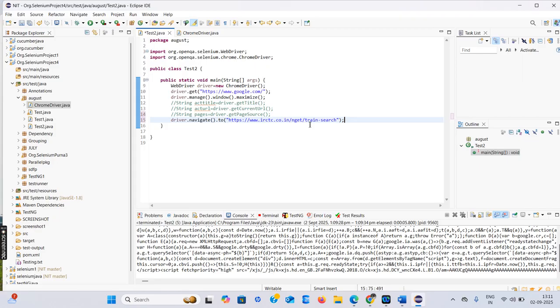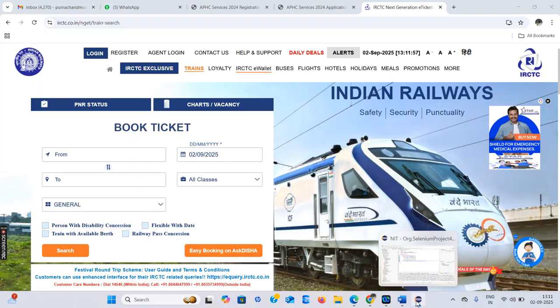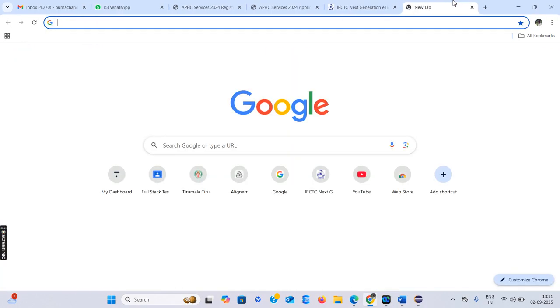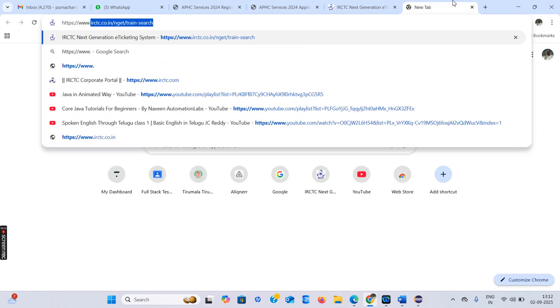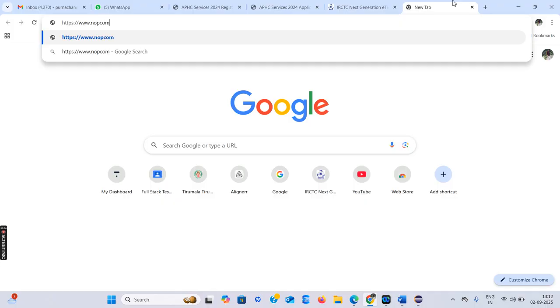Next, you can write another window also. See what will happen, you can check this one. The next window is https colon double slash www.nopcommerce.com.